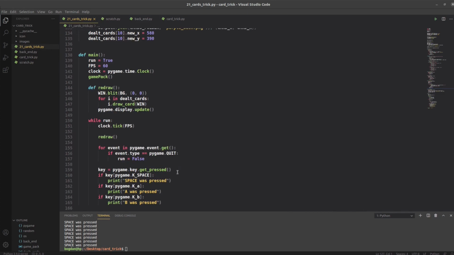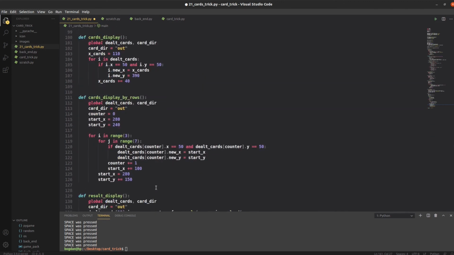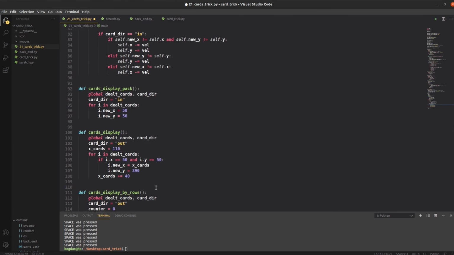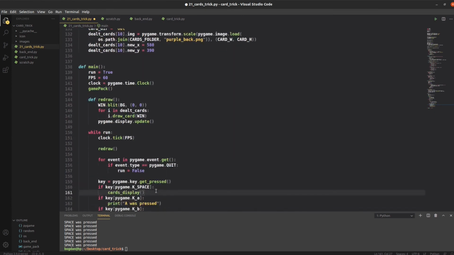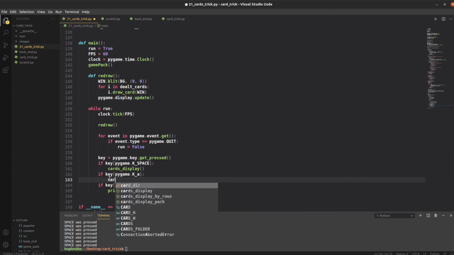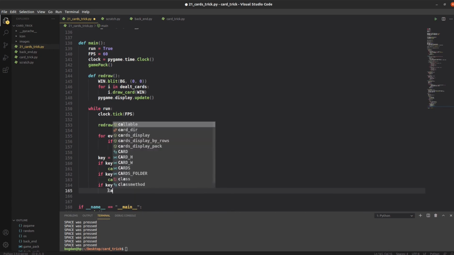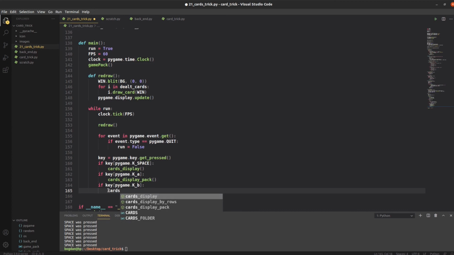So here, instead of printing this, let's just call cards display, and the next one, let's call cards display back, and the last one, cards display by rows.